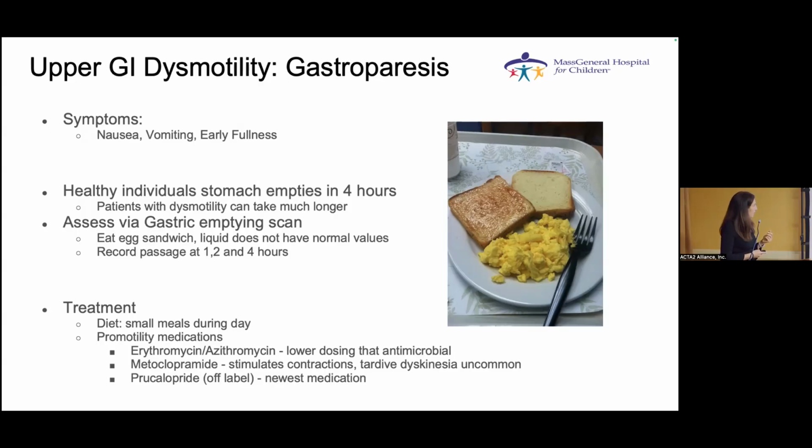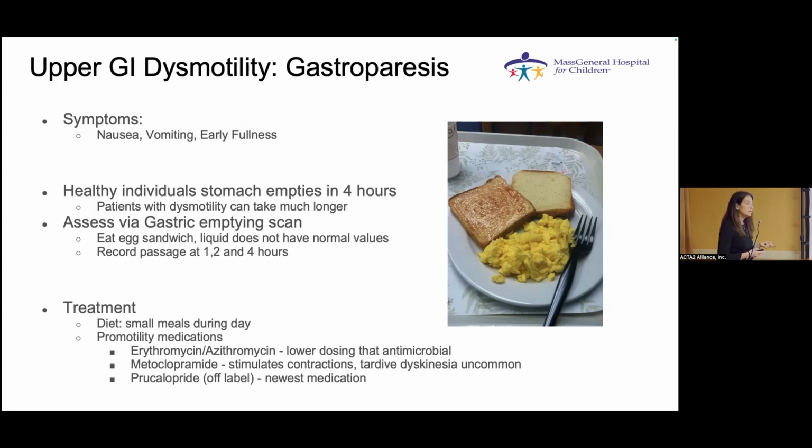In terms of treatment, we do behavioral things like diet. So we'll say, okay, try eating smaller meals throughout the day. That might make you feel better and you can tolerate it better rather than 3 big meals. And then we have a few medications that we use. One is called erythromycin or azithromycin, and those are antibiotics you may have heard of. And those we use at a lower dose than we use as antibiotic treatment.